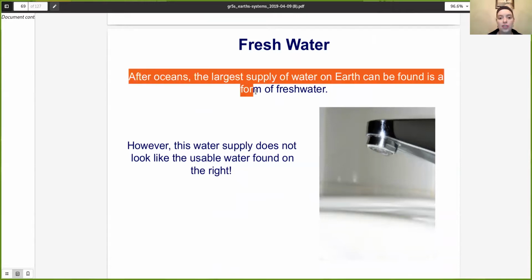After oceans, the largest supply of water on Earth can be found in the form of fresh water. And remember, guys, that fresh water isn't actually a lot, because 97.5% is salt water and only 2.5% is fresh water.